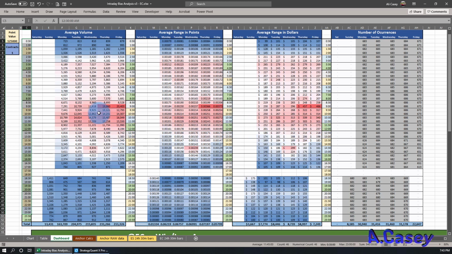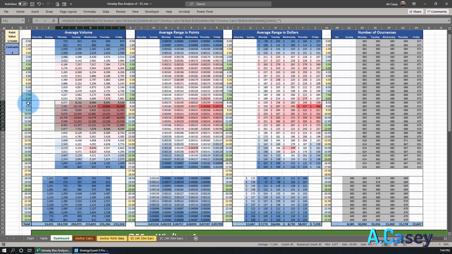Now we can see clearly there is a clump of red. Red is basically hot, meaning it's active, and the blue is cold, less active. And the white is somewhere in the middle. So we can see clearly that there is a huge activity compared to the rest between 8 and 12.